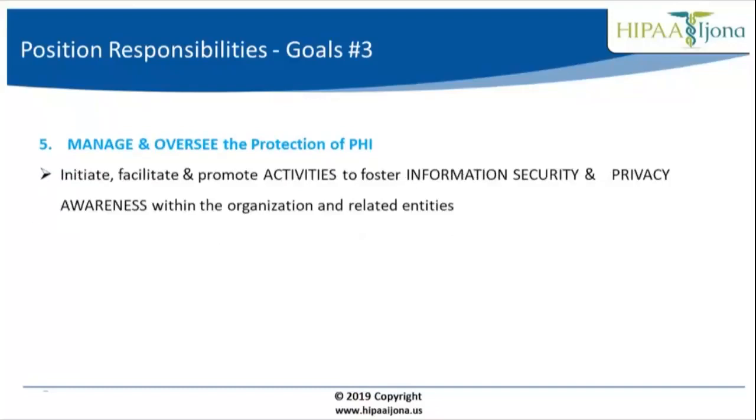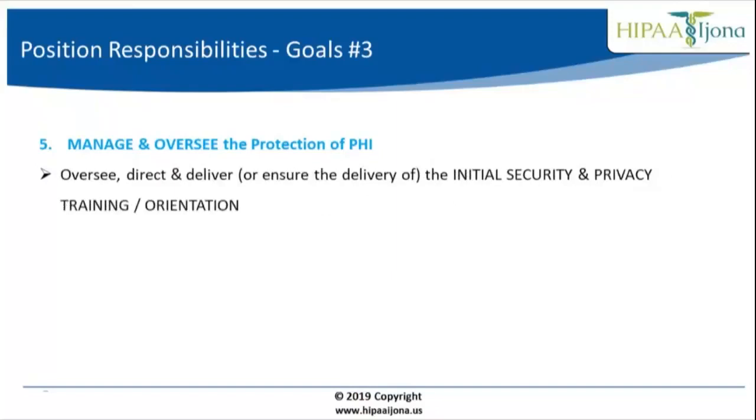You're going to have to initiate, facilitate, and promote activities that will foster information security and privacy awareness within your organization. In other words, you're going to have to be responsible for developing a culture of security and privacy, and there's all kinds of ways of doing that. It can just be regular emails, which will probably wear somebody out. You can have events, a security and privacy event where people have lunch and you talk about these kinds of things. You can have posters. This is not my wheelhouse, as you can tell right now, but it'll be something that will help you if you can develop that.